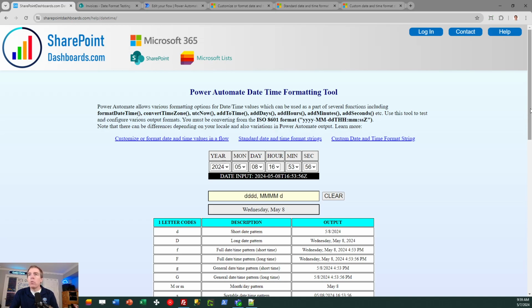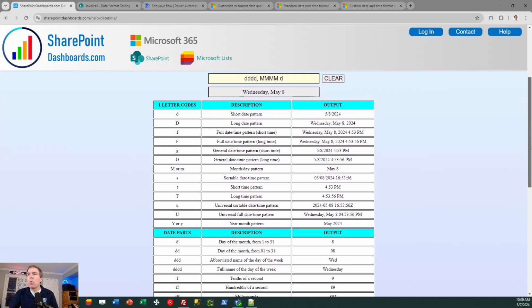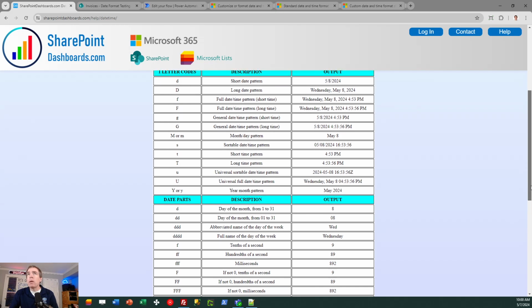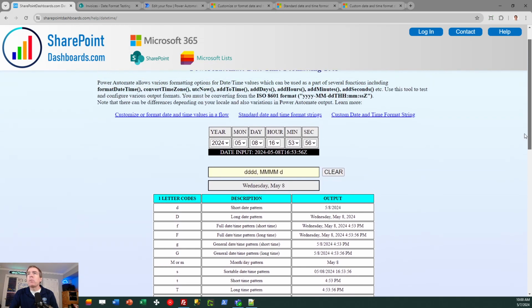They're universal, and regardless of your locale, it's still going to give you the same output. So just a comment, depending on where you're located, your results may vary a little bit, but you should still find this useful. Certainly in the case of the date parts, those are going to stay consistent. The day of the month is always going to be the day of the month. So if you put together your information that way, you should find that you're always going to get the output you're looking for.